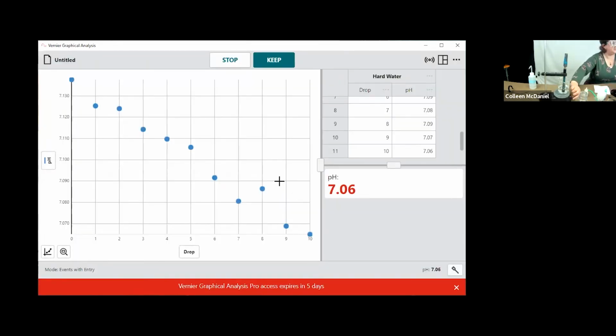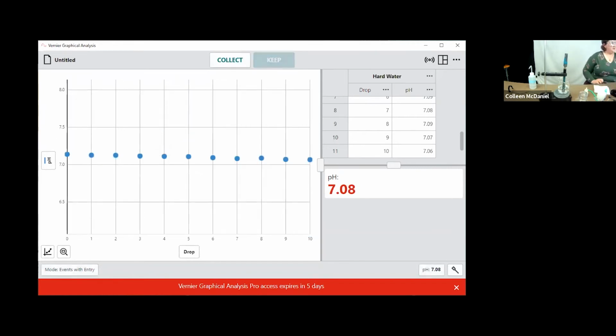Okay, so that's my first set of data here. When we just look at it like this, it's going to look very much like a straight line, because the amount of pH decreasing is a very small amount. If you think about trying to do something like this with bromothymol blue, it'd be pretty much impossible to see a gradual change. It would either be basically green, blue, or yellow. So the pH probe is going to be able to help us pick up these specific things.